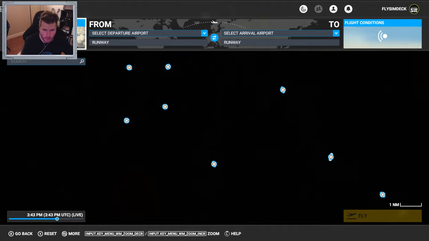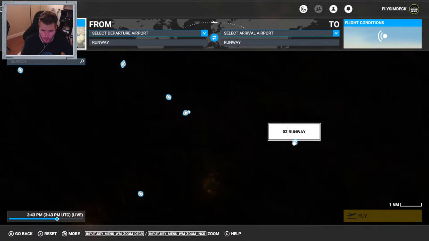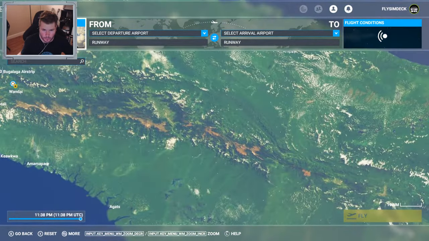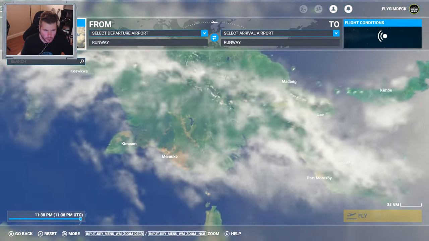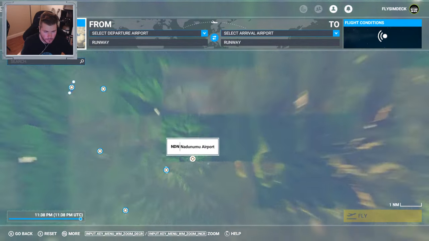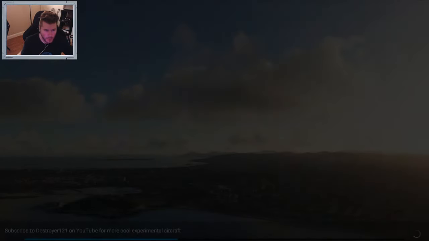I gotta find the airport though. What time is it? Okay. Or what's a port we should check out since we're here? Oh, there's a lot of airports right there. Yeah, let's try this one. Hey, some of these airports would be pretty easy to do in the SDK.